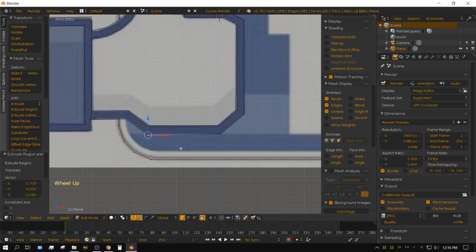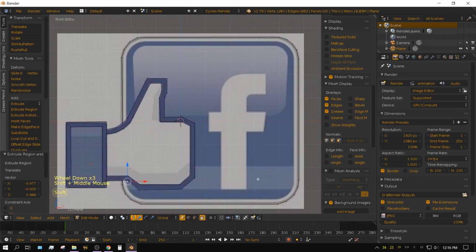So we need to extrude this just to the end of the blue area right here, and then start working our way around the blue outline of the logo.